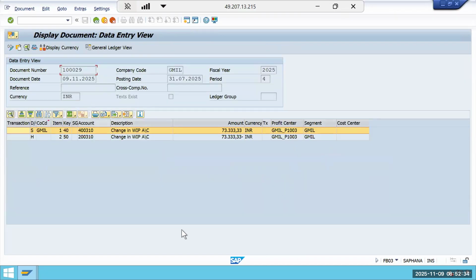Take this one. Yes. Done. What it has done is there is no net impact in the second period. Okay, there is already a value of contract asset of 33,333. In the second period, as it is the same value, there is no change. In the third period, it is reversed, actually the value which we posted in the first period.